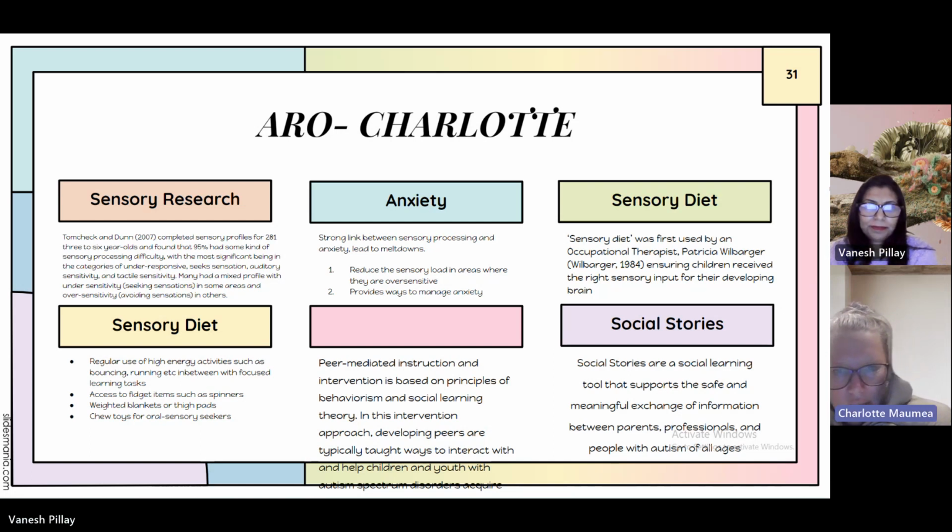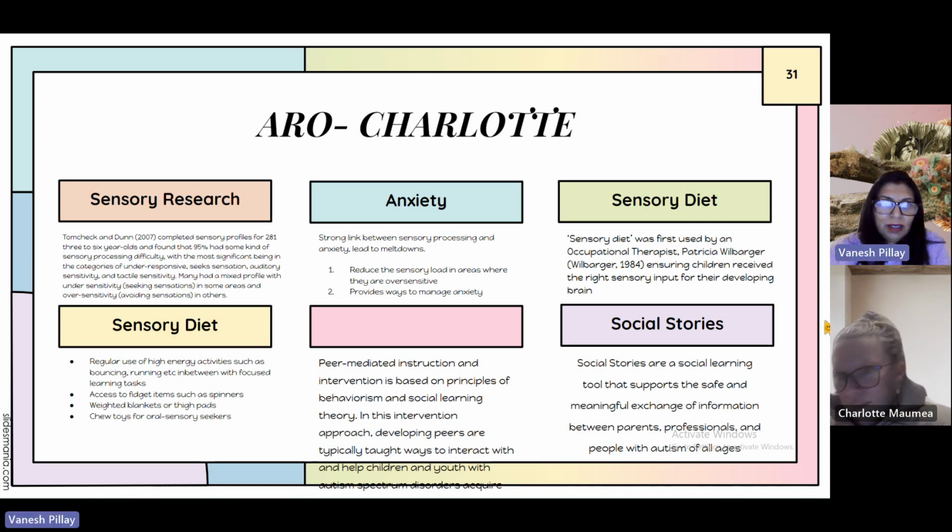And peer-mediated instruction, developing peers, typically taught in ways to interact and help children and youth on the autism spectrum. So I'm trying to support schools to use this, and the importance of social stories as a tool to support safe and meaningful exchange of information between parents, whānau, professionals, and people with autism of all different ages.